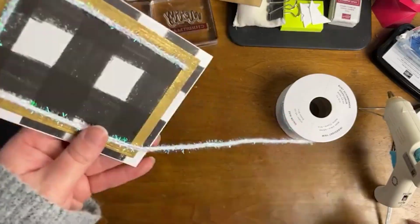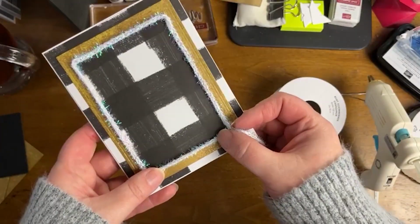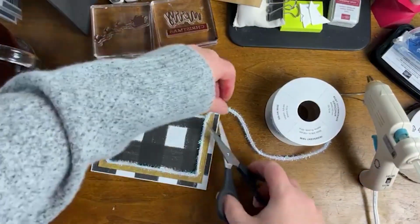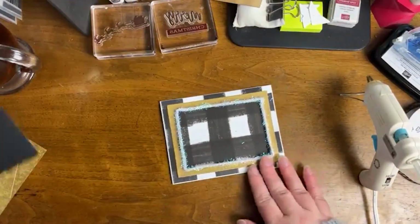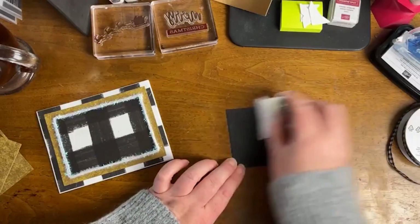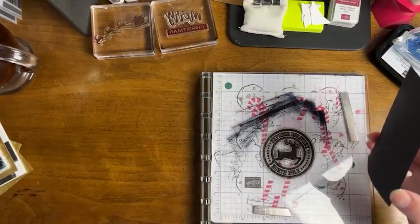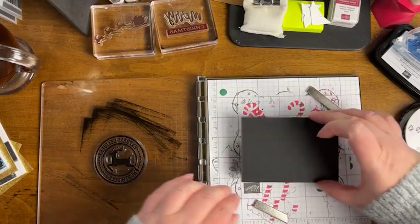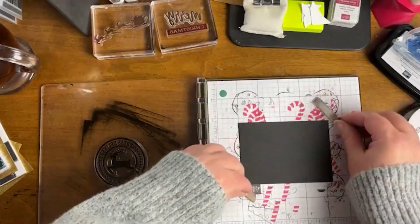And I'm using hot glue to adhere this to my card only because this has a 3D aspect to it, and it's a little bit thicker in texture. It's not like a typical flat ribbon. And I just felt like it would be a little more secure and effective to have the hot glue for the iridescent trim. If you would rather save your trim for gift bag handles or for ornament loops or something like that, you could absolutely do that. But I think it's a really fun element on your cards, especially if your card is actually part of a gift, like giving a little coordinated gift bag, right?